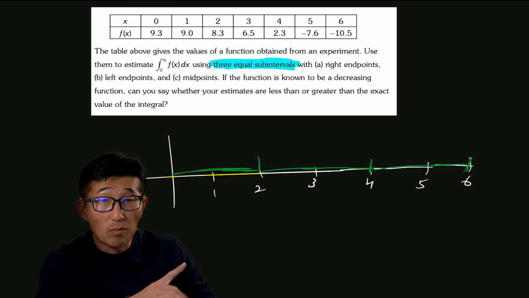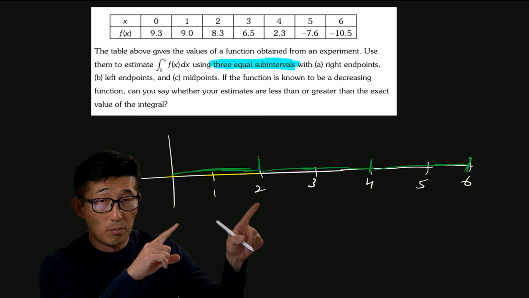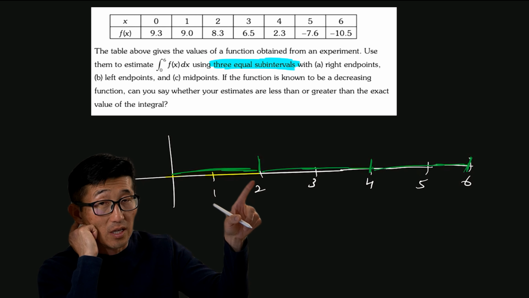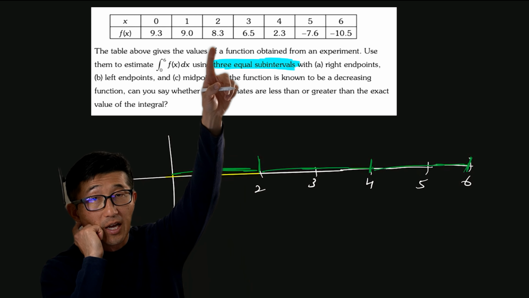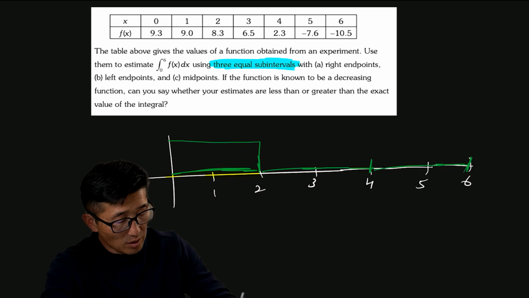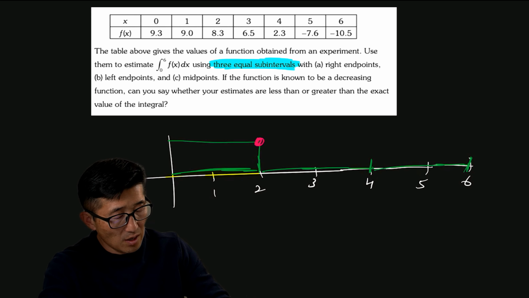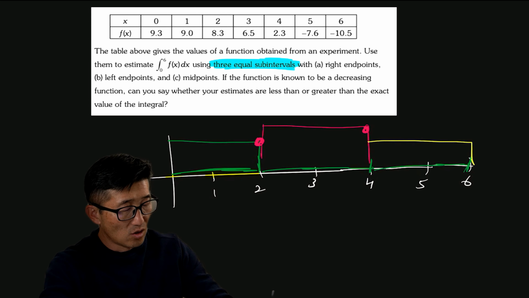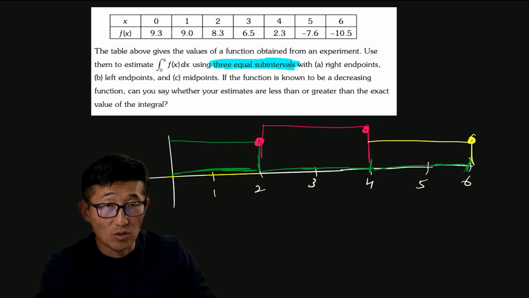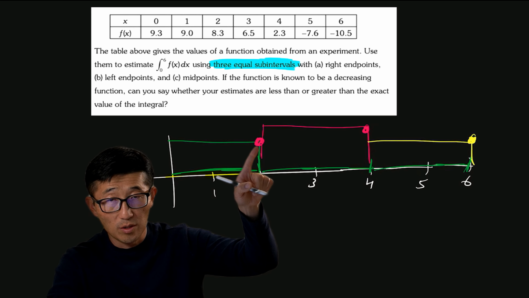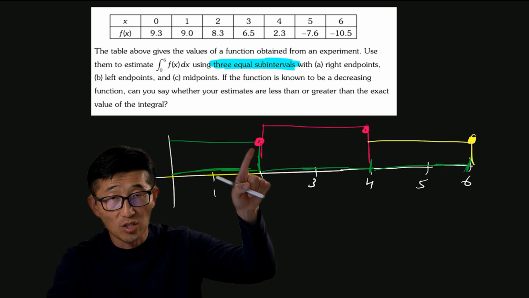So if I want to use my right endpoints, my right part of the rectangle has to hit 2, and the y value has to be at 2 comma 8.3. So I'm going to draw like this right now, okay? And I'll put a little dot here, and I'm going to just draw some random rectangles. I'm not going to even care about the shape or the size. Okay, see it? So there's three rectangles, and I've put the dot designation on the upper right corner.